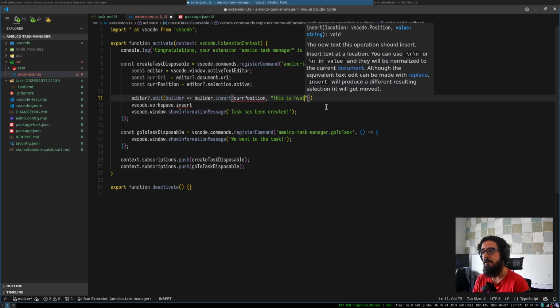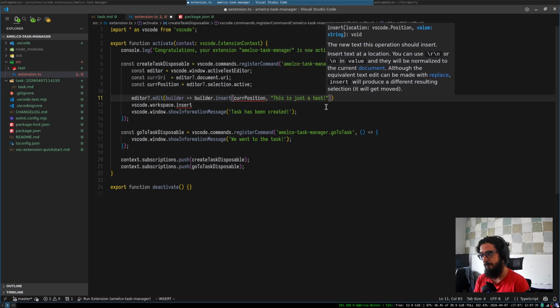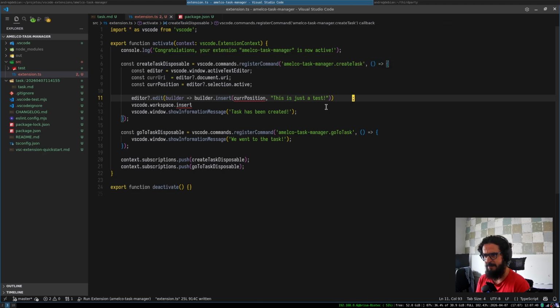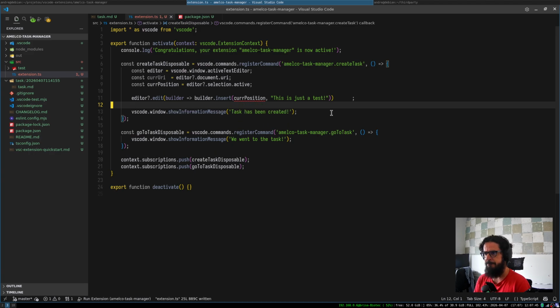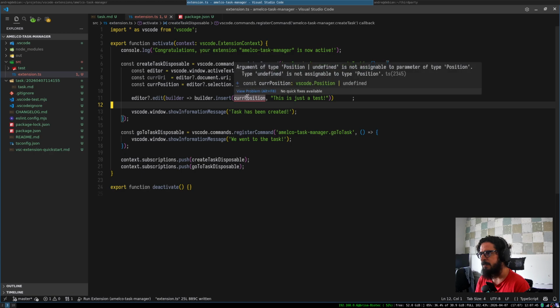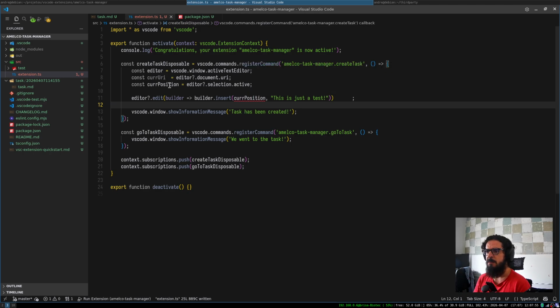This is just a test, like that. It doesn't like that because it's undefined. But here it says that it is VS Code position or undefined, right? Okay, yeah.